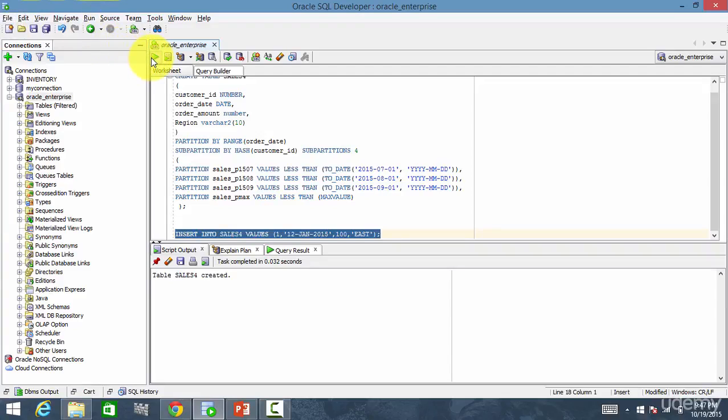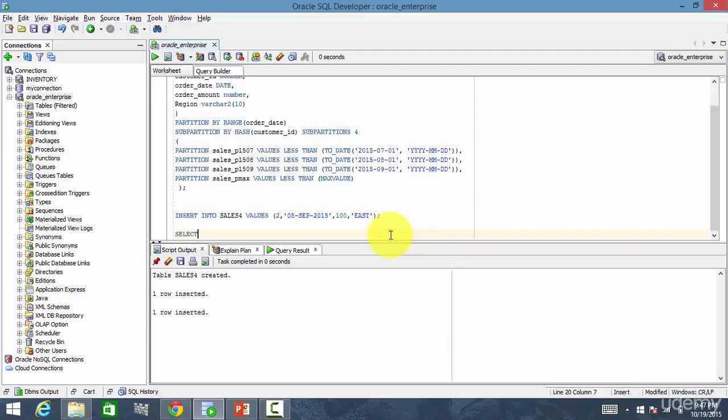So, commit. September. Let me change the order ID, execute it and commit it. I just inserted a couple of rows.